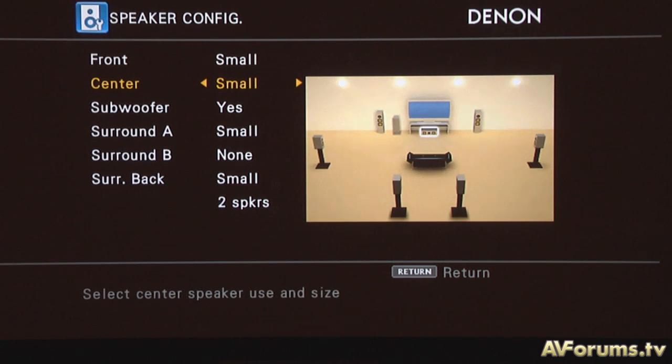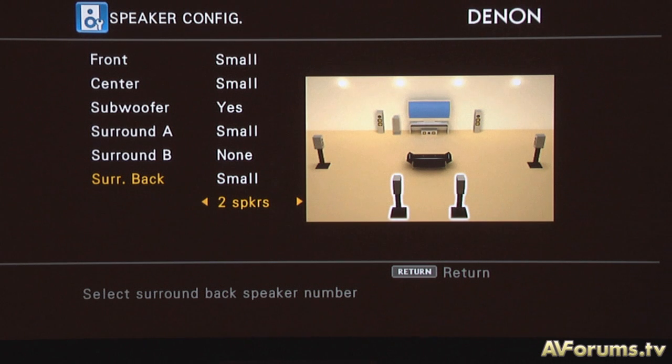One other point to note in the speaker configuration is how to set up the back speakers. Again, people can often be confused by the concept of surround speakers. A surround speaker should not really be placed behind you. We've explained speaker positioning in an earlier tutorial, and in a 7.1 system, they should be at approximately 90 degrees to the listener, and in a 5.1 system, approximately 110 degrees to the listener. You can see in the picture, it's showing them at 90 degrees to the listener. That's your surround speakers. Back speakers, in fact, are the ones that go behind the listening position.